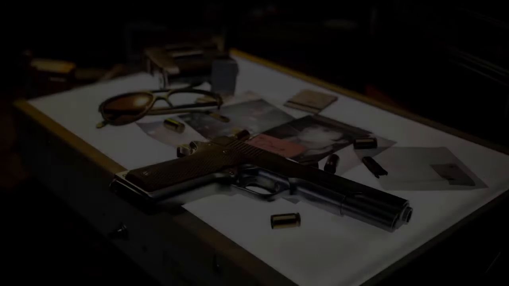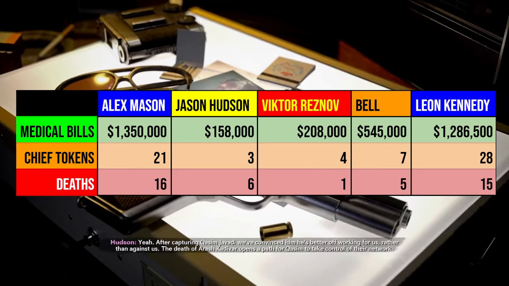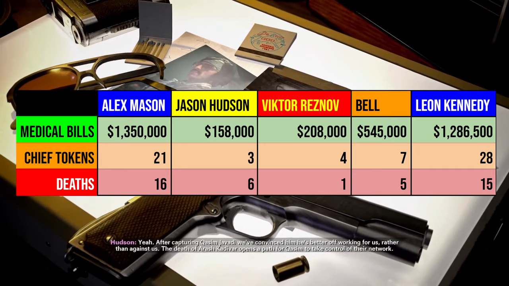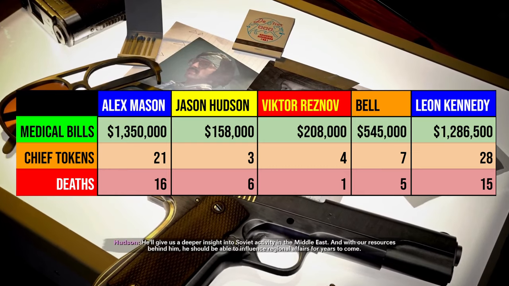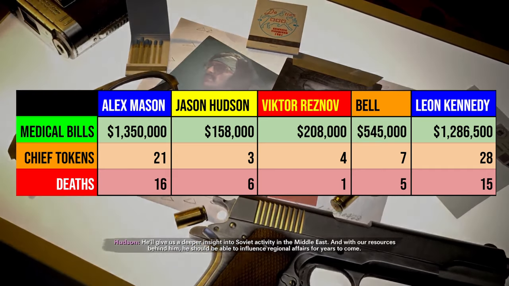Looking at our totals here, Bell comes out with 5 deaths, $545,000 in medical fees, and 7 chief tokens. As for Mason, we are going to be adding 3 deaths to his total from the previous Black Ops game, as well as his 5 chief tokens that he got. This brings Alex Mason's totals up for the entire Black Ops series up to this point to $1.35 million.